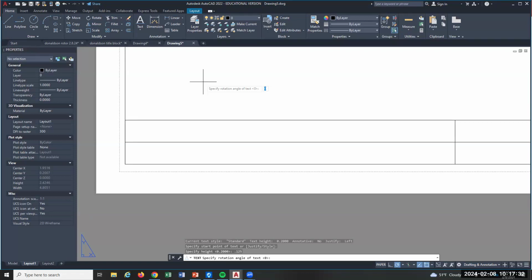The brackets tell you what the default is, and this is in any command. You see the brackets? Probably not called brackets, they're probably called something else. Greater than, less than sign, I don't know. See the 0 inside? That's going to be a 0 rotation. When you see that in the default, just hit enter and it'll accept that value. Anytime you see a number in those brackets, if you hit enter, you get it. So when you do offset, if you're offsetting at 1/4 inch, that will show up in the brackets every time. And you can just hit enter to use that. So I'll just hit enter to use 0, and then I can type.